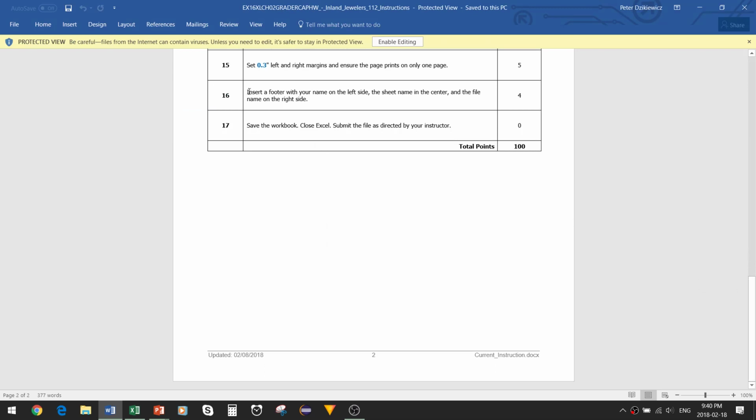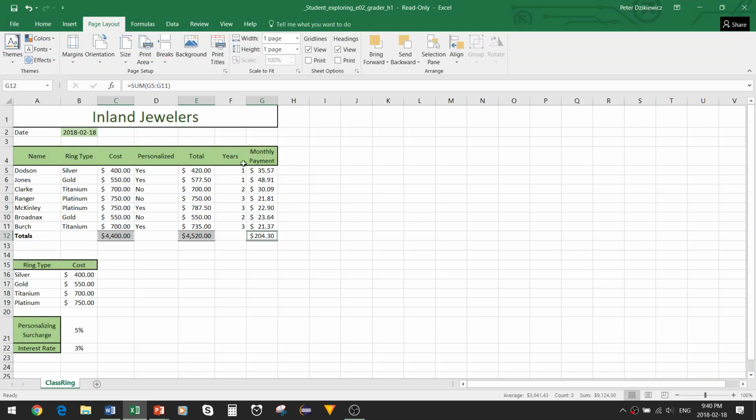Step 16 asks to insert a footer with your name on the left side, the sheet name in the center, and the file name on the right side. So we're going to expand this here under page, again under your page layout tab. You want to expand this page setup.